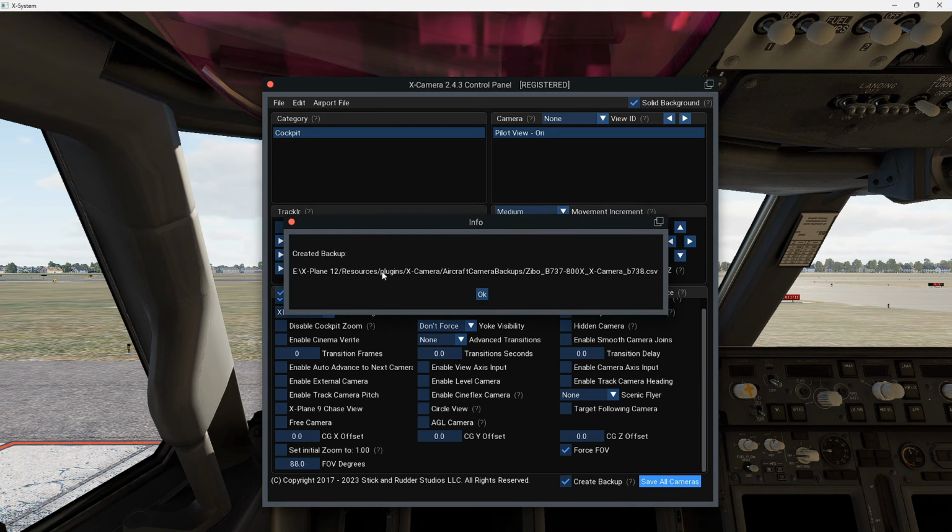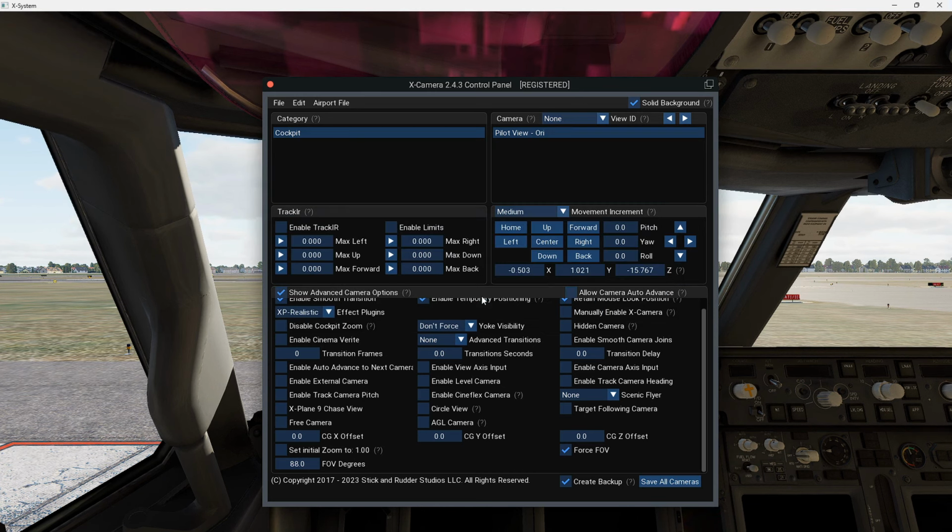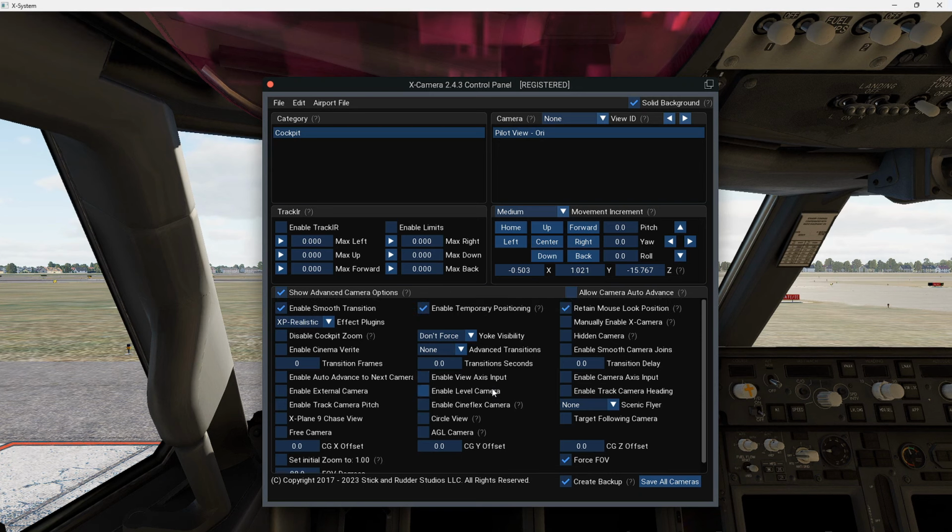Right, so over here it then tells us that in the resources plugin camera, etc., in our profile, there is now a backup. Okay, so if you have to revert back, it's easier to go find that and install it than to have to sit sometimes for 10 minutes again and reset up your camera that you've just messed up. So it's one of those things. Sometimes the camera is easier to just set up, but it gives you an option at least.